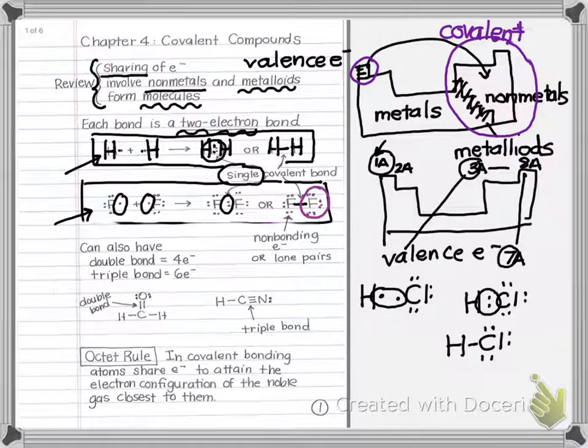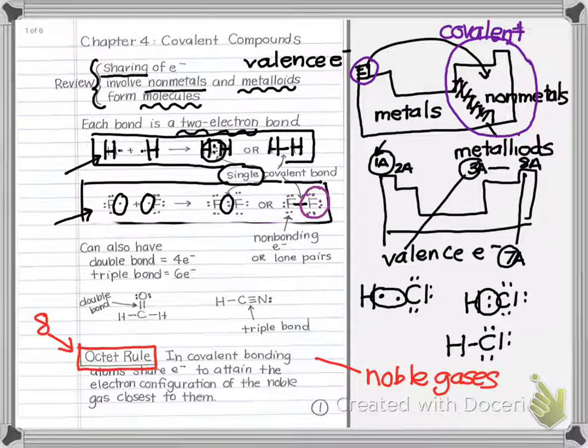Now in ionic bonding, we mentioned something called the Octet Rule, and the Octet Rule also applies in covalent bonding, and here it is. Octet means 8, right? And if you remember in ionic bonding, the elements that have 8 are the noble gases. And noble gases are very, very stable because they have a full, complete outer shell, a complete valence shell. And they have 8 valence electrons. That makes it complete. If you look carefully at the periodic table, though, that's true for everybody except helium.